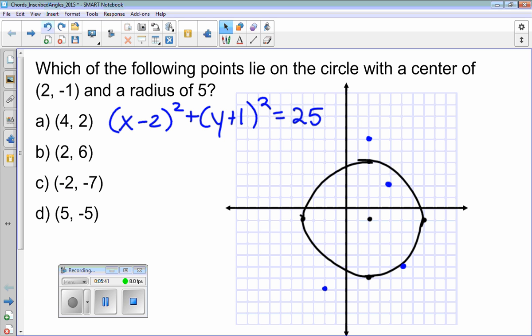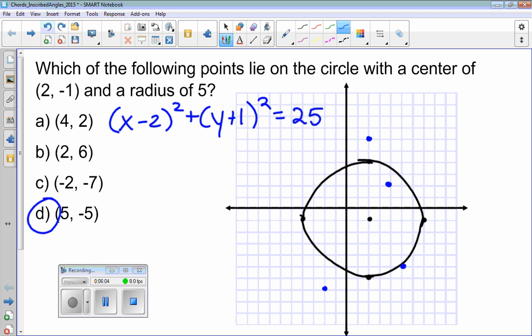It just makes it quicker for you, is really all I'm doing. And then I'm going to go ahead and plug in a 5. So 5 minus 2, and then -5 plus 1 squared. And I did get 25. So that might have been a little bit of a quicker way to get the correct answer, just using the formula, okay? But yes, Julian, I 100% agree with you. Distance formula would probably, not probably, it would work too.